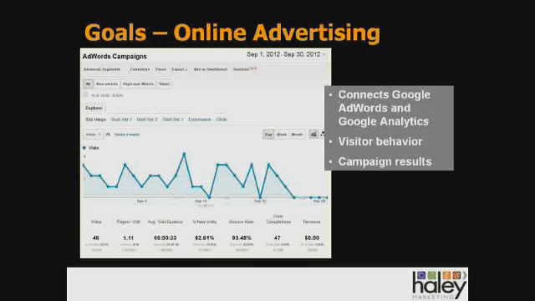Ultimately, if you're having to pay for clicks to your website, you want to make sure that you're targeting the right individuals and you hope that they're going to contact you. That's the end goal. But by connecting your Google Analytics and your Google AdWords account, you can really delve into your different advertising options as well as make strategic decisions based upon the results you have. So I just wanted to be sure I brought this up so you could see the opportunities you may have, and make sure that if you are running online advertising, be sure to connect your Google Analytics account and your Google AdWords just to make sure that you're getting as robust data as possible.